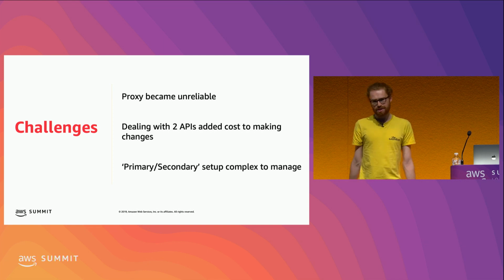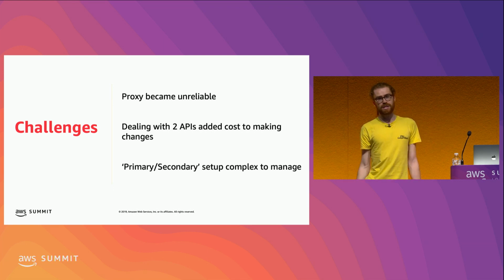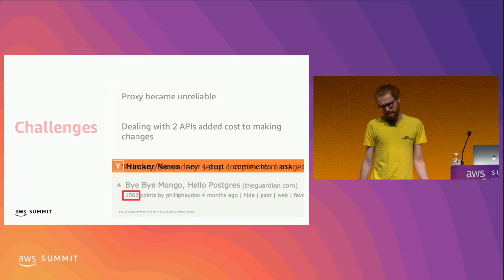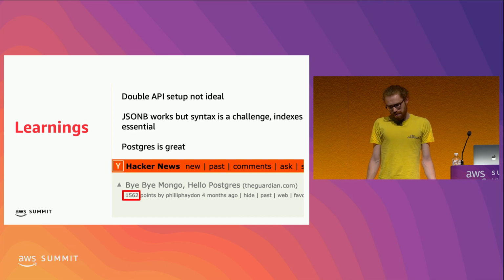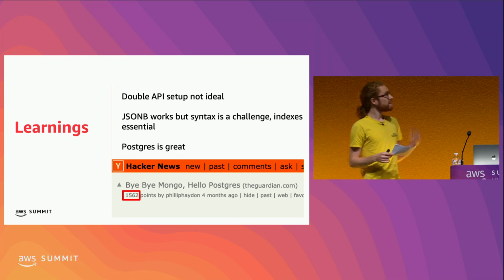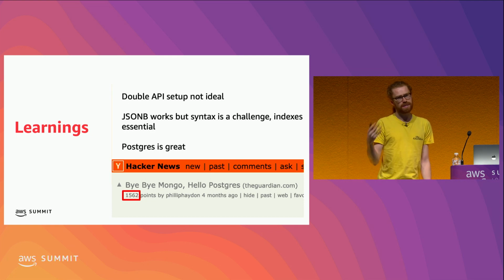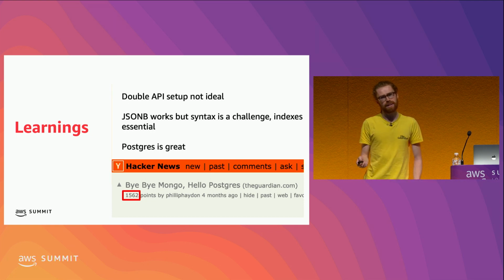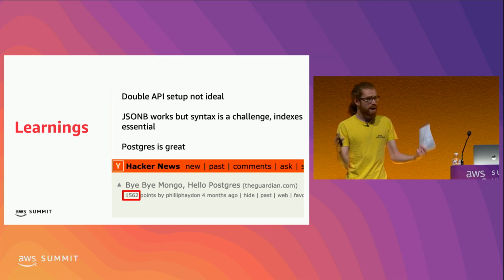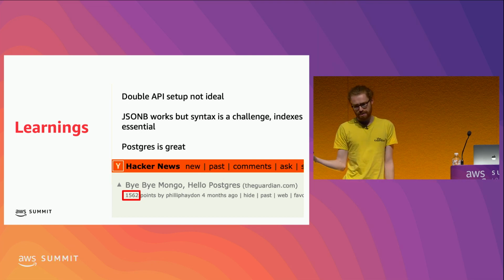And then finally, as I've already mentioned, keeping track of which API was the primary one that we trusted was a whole management task in itself. So yeah, probably the main thing, if I was doing this kind of migration again in this scenario, I probably would have started writing our Postgres application code within the same Mongo API, and then tried to, as much as possible, migrate one route at a time, rather than having this, what was ultimately a big bang switchover, where the Postgres API became the new source of truth.